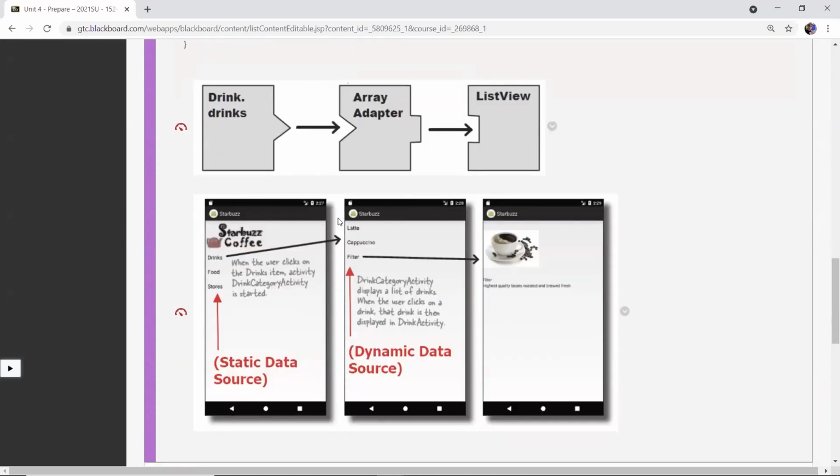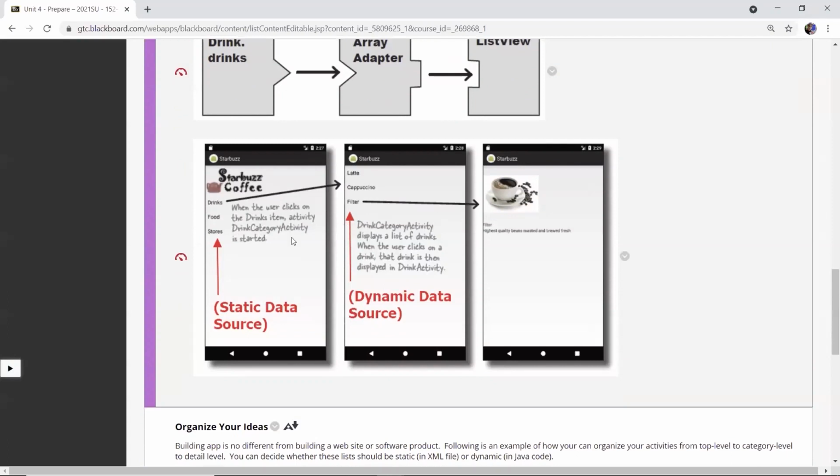And here again, I just pulled from the book, just telling you that, based on, I guess, the level of your app, these activities, usually you can fill a list in your list view using static data, which we can do. We haven't done it all the time in the XML file.